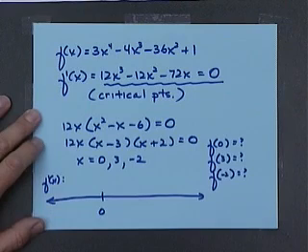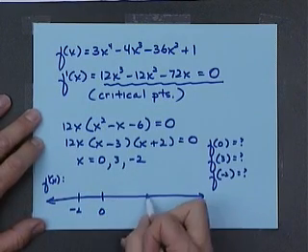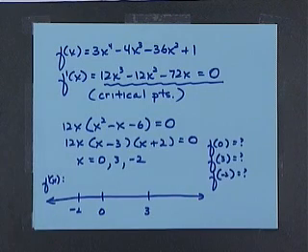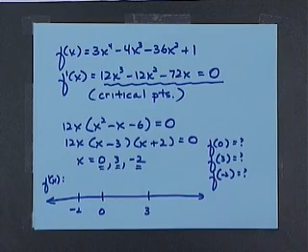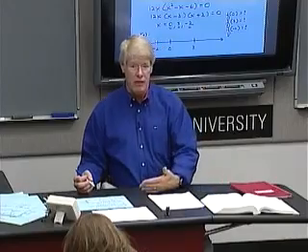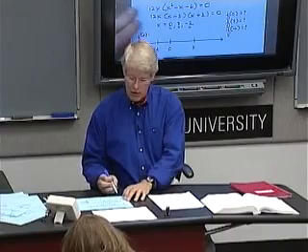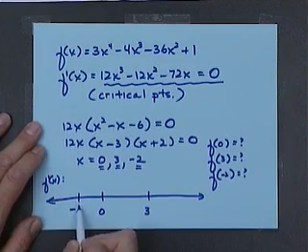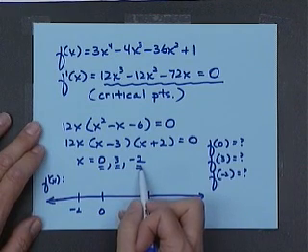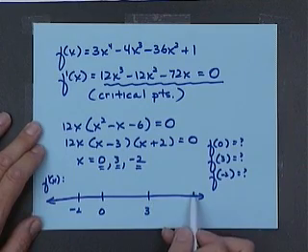So we find the critical numbers. 0 is one of them, negative 2 is one of them, and 3. And don't worry about whether everything is spaced out correctly. These are the 3 critical numbers, and I'm going to see if I can determine what the function does by what the sign of the derivative is in that region. So I want to check this region from negative infinity to negative 2, not including negative 2 because I know what it does at negative 2, between negative 2 and 0, between 0 and 3, and then to the right of 3.